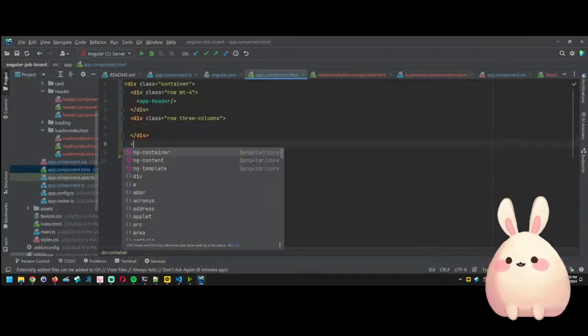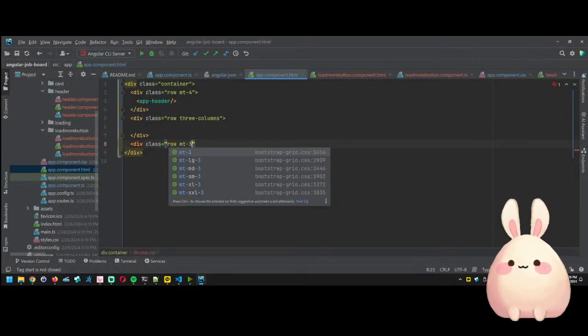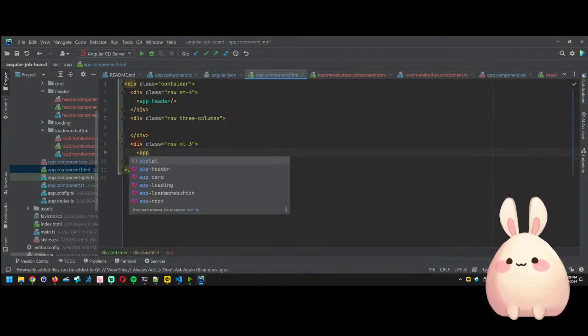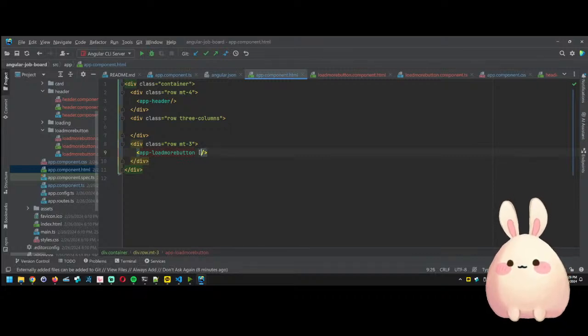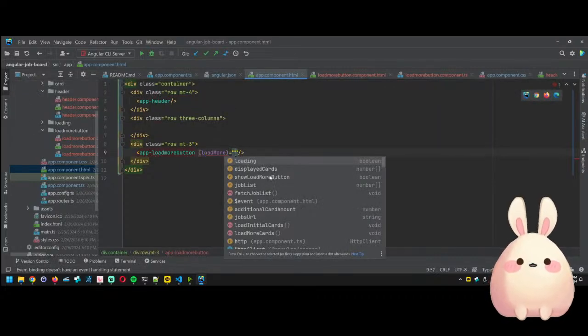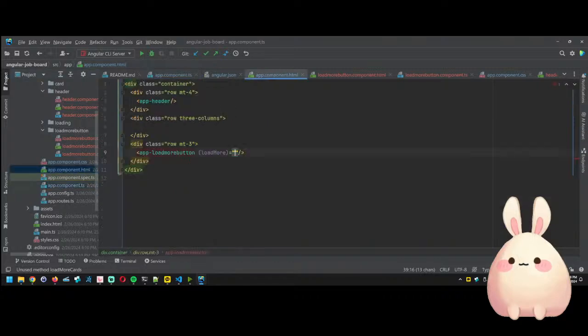So there's the div for that. We'll create another div class equals row here. Let's margin top it 3. And then we'll do an app load more button. And very specifically, we want to capture the loadMore. And what will that trigger? loadMoreCards equals loadMoreCards.